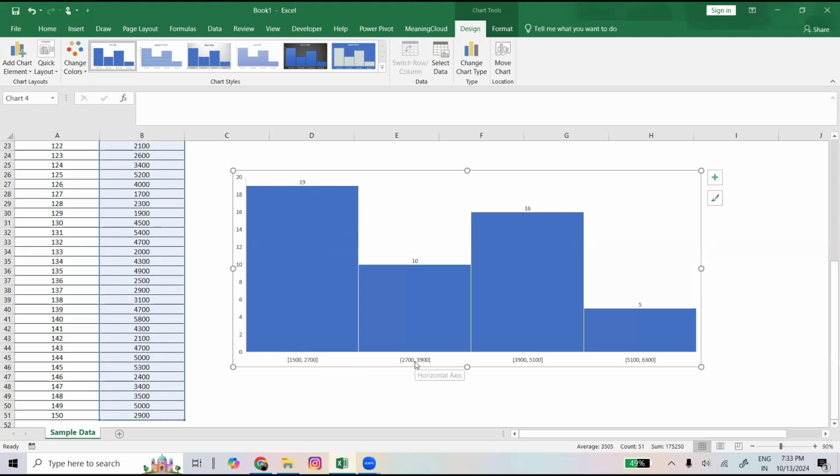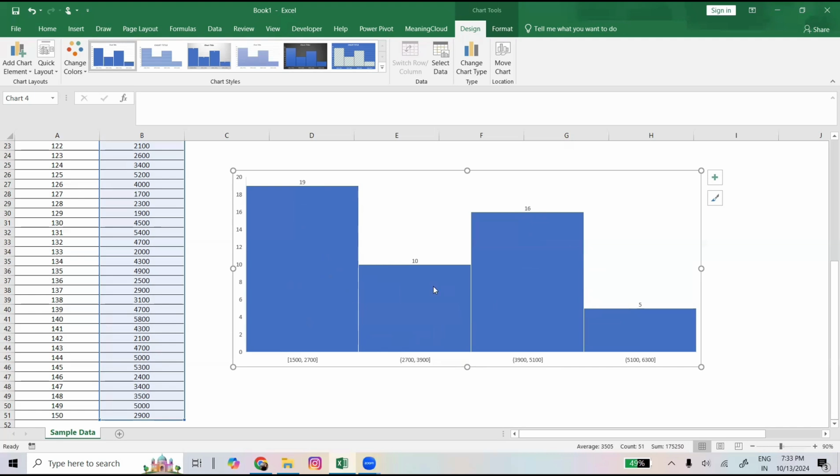Similarly, between $2,700 and $3,900 there are 10 values. So we have different bins, BIN, bins. It's like a bucket. In this bucket we have a total of 19 counts, in this range of bucket 10 counts, and in this range 16 counts. We can also increase these buckets.